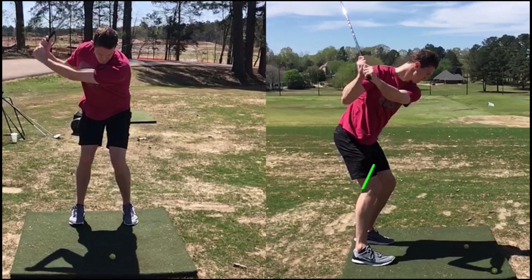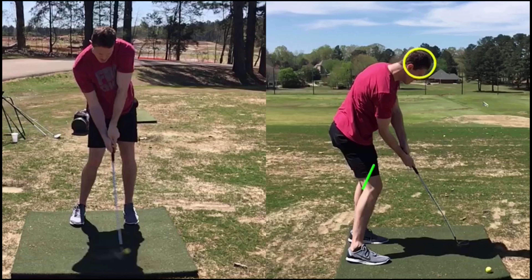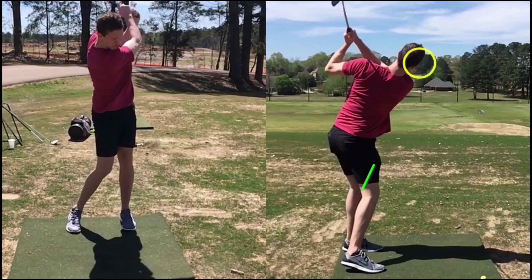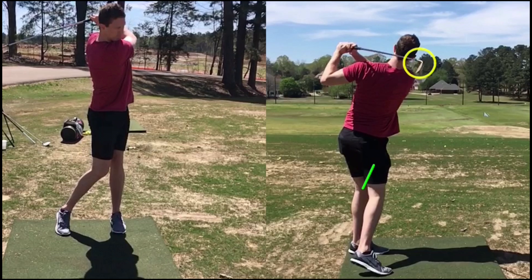This is a good example: if you think the head needs to stay down in order to hit the ball, that's just not true. We have to open things up and make the swing bigger in order to have more freedom and actually more control. When you try to reduce the moving parts thinking you'll gain control — which seems logical — in a motor control world, things just break apart and we don't get that good flow.